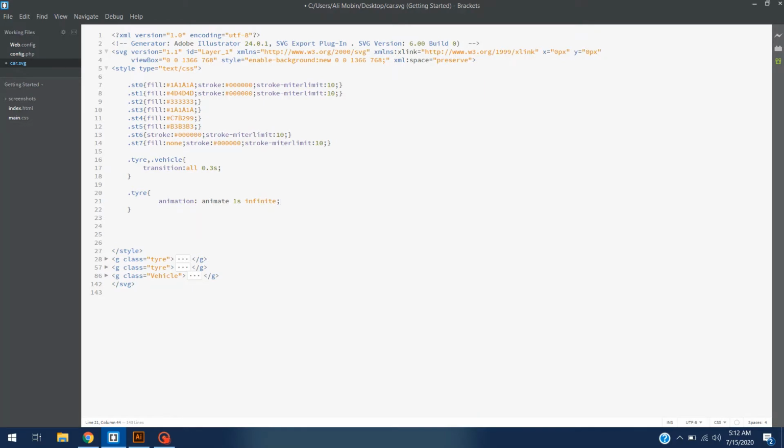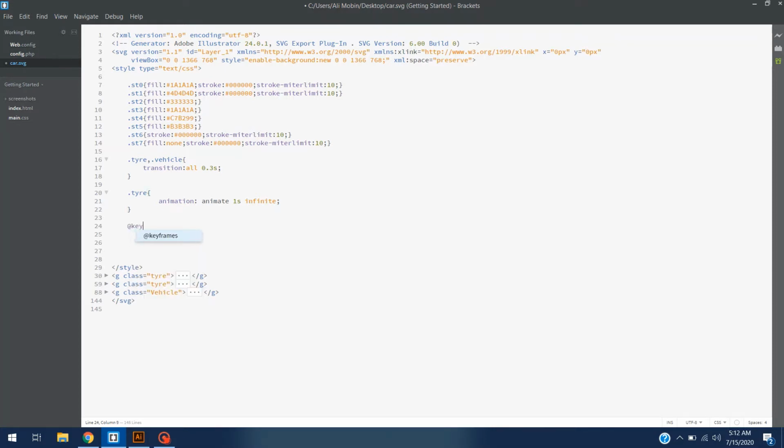Then it will show you that what you are doing is certain type of a class or certain type of attributes. So the Tyre class here, as you can see, has animation property. Animation property has some sub properties. First one is animate, then the time duration. Time duration tells what is the time in which the animation has to complete, the whole cycle of the animation has to complete. Infinite tells what it has to do after the complete cycle of the animation. When the cycle of the animation is completed, then it repeats itself due to its infinite property.